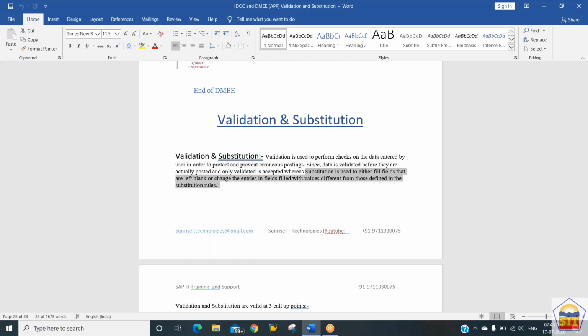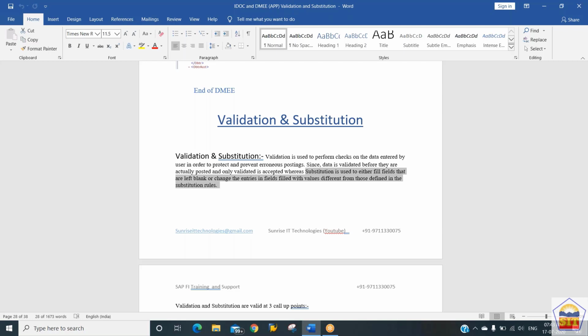Sometimes it may happen that the user is not entering some of the fields, and those fields are important from the management standpoint for reporting purposes. Also, the user is entering the old account number, but now the old account needs to be replaced with the new account number, because in the reporting it will give some problem.